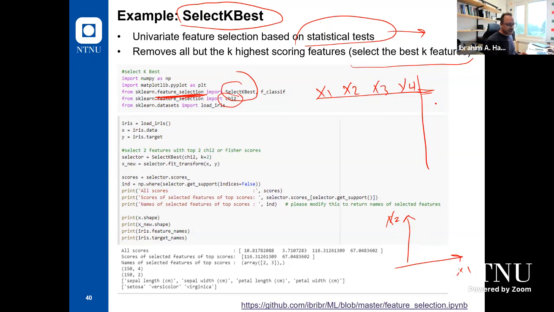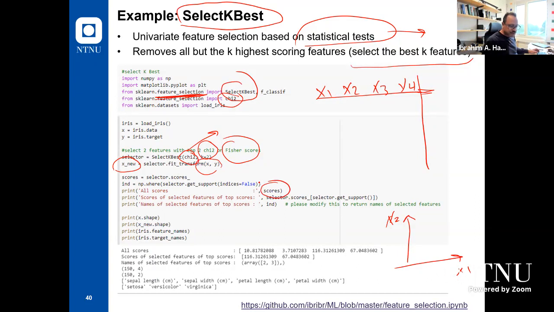So here I use select k-best. I defined a selector called SelectKBest, and I use chi-square. If you search, you will find that you can use the Fisher score, for example, you can use chi-square, and many other things. Here in this example, I'm using chi-square, and I send it x and y because it will find the chi-square correlation between x and y, and it will return X in u, which is the reduced set. I can also print the scores we will get.